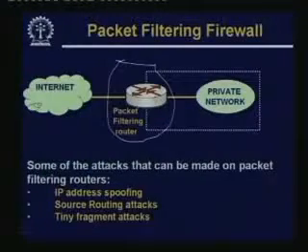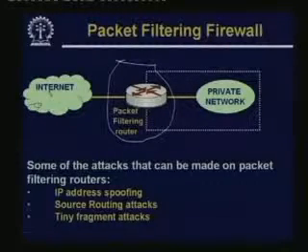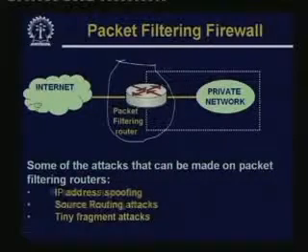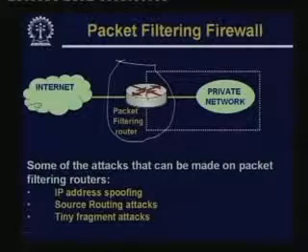So, on one side we have our internal private network to which this router is a part, and the internet connection is made through the router on the other side. So, we can just put in some rules in this router which will be able to filter some of the packets.